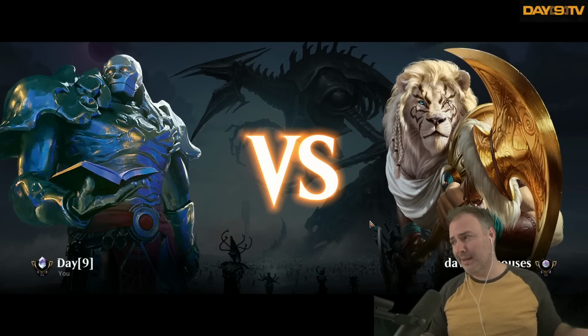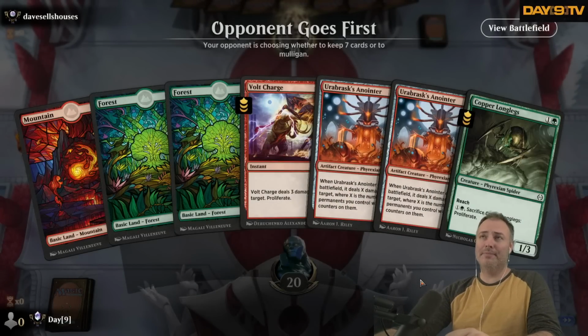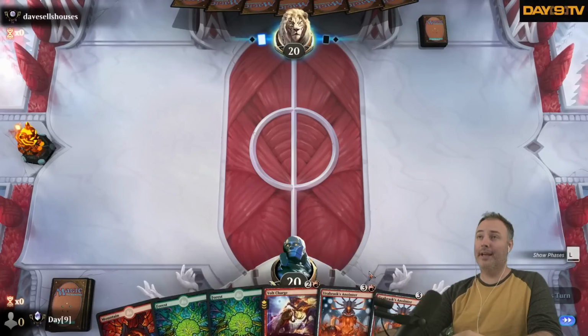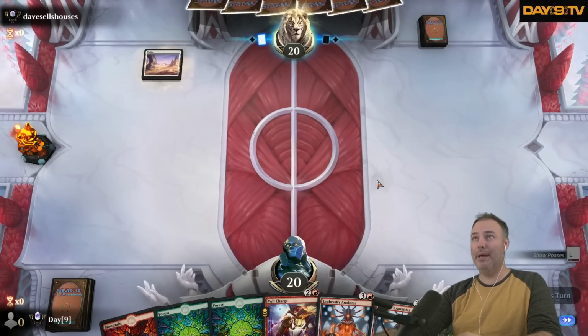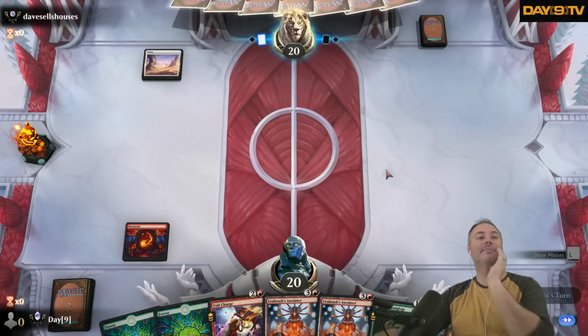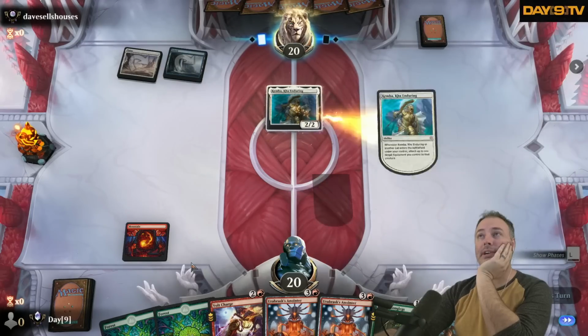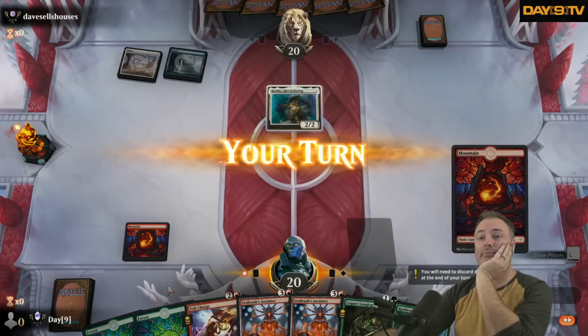Those losses hurt. I mean, I don't hurt that much. Oh, this is a weird hand. All right, looks like we have some 4/2s, baby. Uh-oh, predating 4/2s. All right, we can kill that.